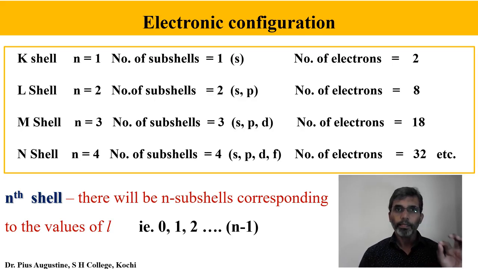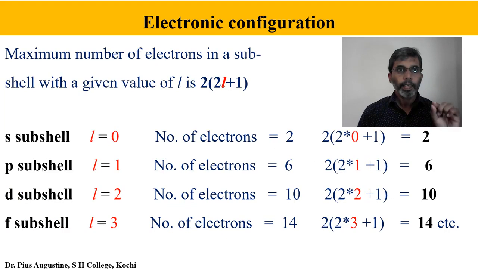There is another relation which you can see from the number of electrons in various subshells. We will see. In K shell, n is equal to 1, l is equal to 0, and there is one subshell. So here it is not the value of l, but the number of values of l. If it was the value of l, in K shell l is equal to 0, there would not be any subshell. But here the number of values of l is 1, that is the value is 0. So the number of values of l is 1 and the number of subshells is also 1, which is s subshell.